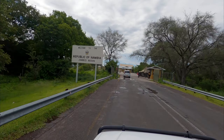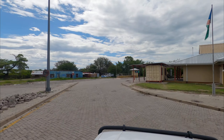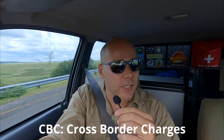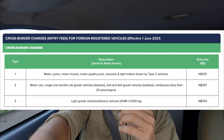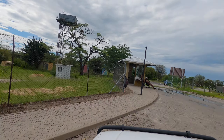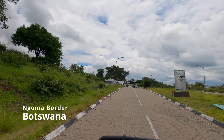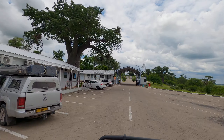When arriving on the Botswana side, the procedure will pretty much be: first, they do a health screening — check your temperature and take down your details. Then you do your passport; visa is separate if you need it. You'll pay your road access fees — for my type of vehicle, a 4x4 bakkie, it's 337 Botswana dollars. When you exit you have to register your vehicle again. First thing on the Botswana side is foot-and-mouth controls, then health screening, then immigration to stamp your passport, and then your import permit.